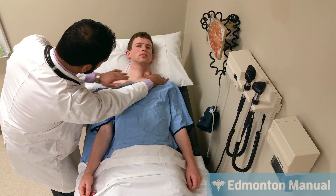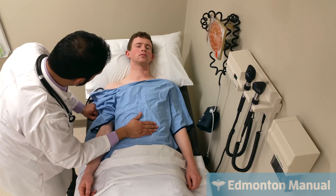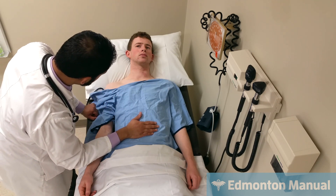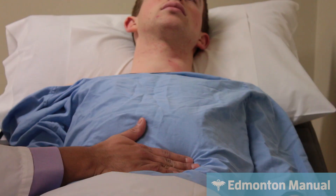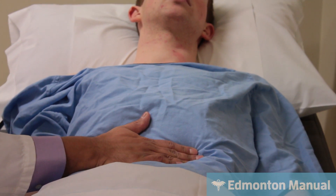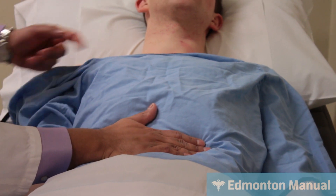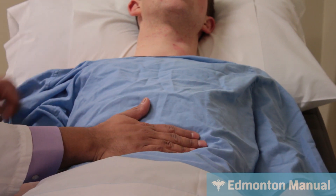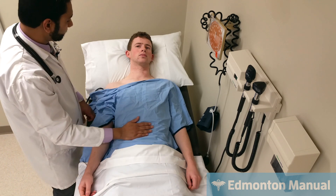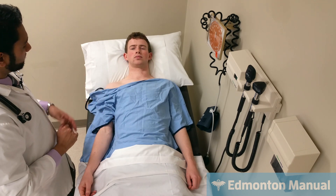Because I am concerned about heart failure, even though the JVP is at a normal point, I'm going to keep observing it and do the abdominal jugular test. While I look at the JVP, I'm going to push on the abdomen. I see it does come up the neck. Waiting for respiratory or 10 cardiac cycles — I can already see it's come down nicely, so it's not a positive test. After doing peripheral pulses, carotid, and JVP, I'm going to move to the precordial exam.